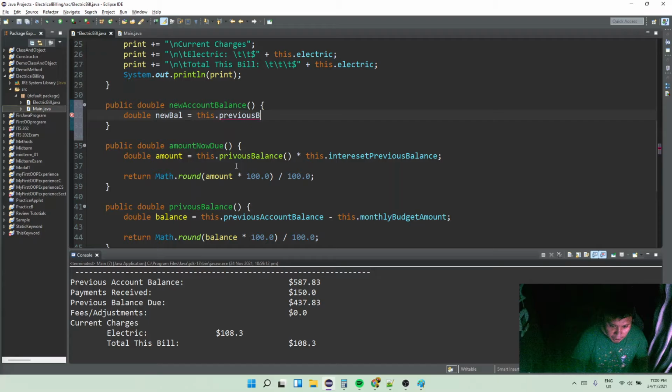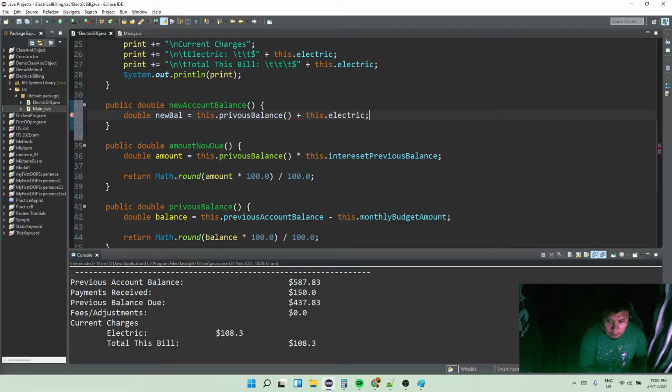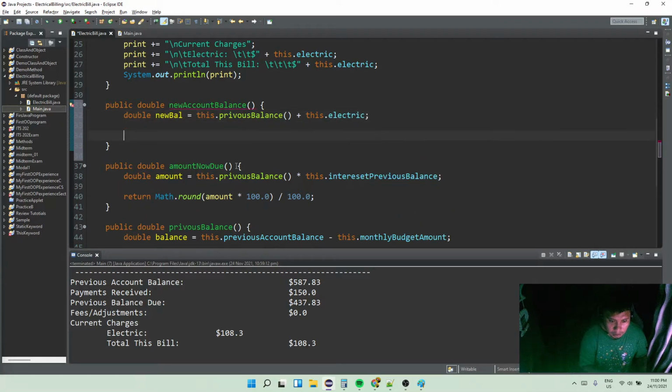Oh, it's PRI, we have a wrong spelling here. It's still the same, PRI, previous balance. Add with the electric bill. So it is returned to new balance. Okay.